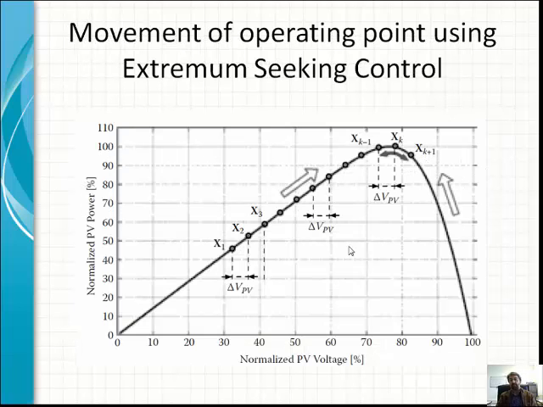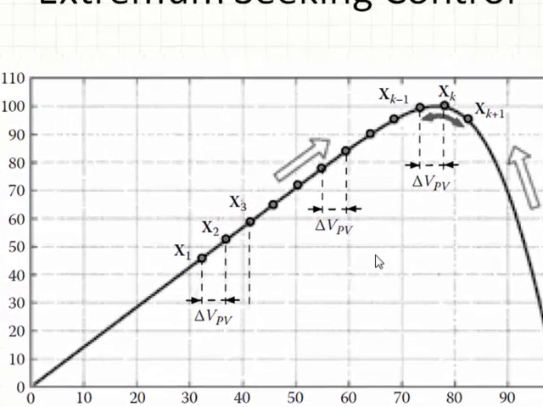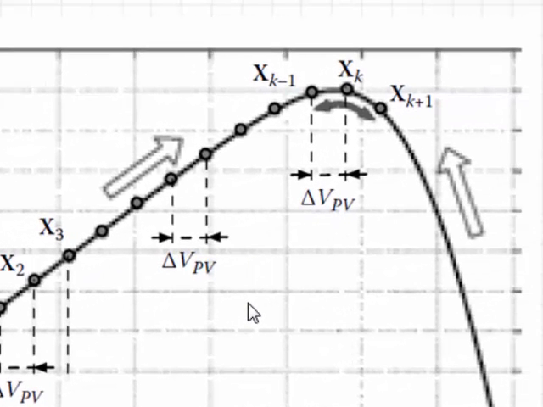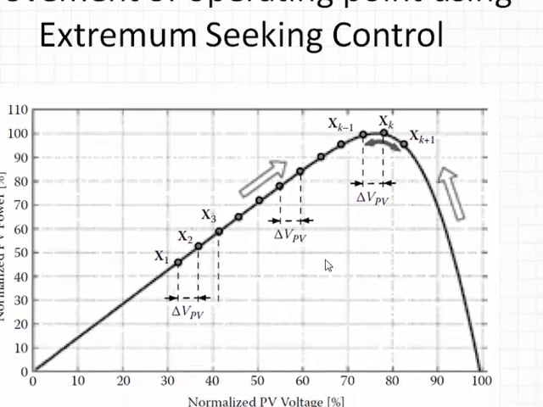On the normalized power versus voltage graph, this is what it would look like. So if you were operating at the point x1, let's say at the beginning, then as we change the voltage, the power would be increasing, and if it is increasing, then it means that the gradient would be positive, so it keeps moving in that same direction to x3, and so on until it reaches the maximum power point x of k. And if, on the other hand, we were operating on the other side of the curve, then as we keep increasing voltage, it would be clear that the power would be decreasing, so the gradient would be negative, which then means that you have to move in the opposite direction to seek the maximum power point.